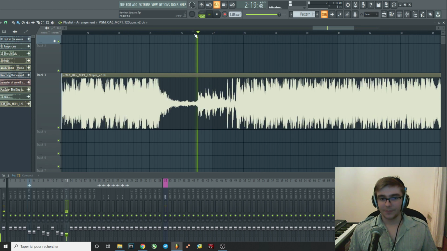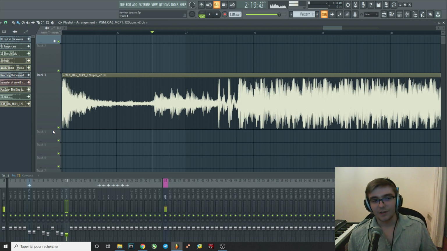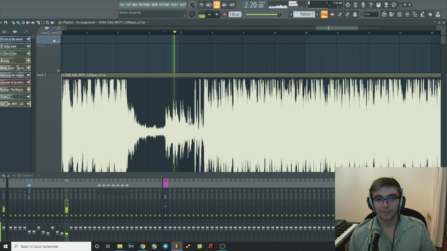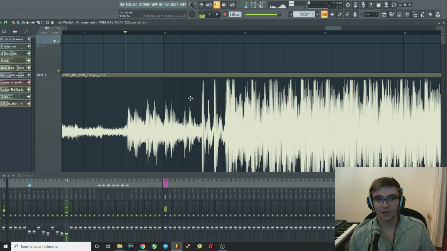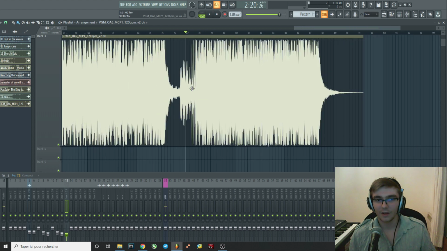Then this percussion here on this little part, it's a bit dry, especially the frame drum or whatever this is. Feel free to just add some more reverb. Plate reverb is good, just to give more of a whole orchestral feel. That way it feels more part of these big parts here, more part of the song.